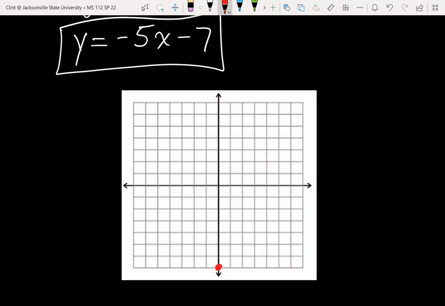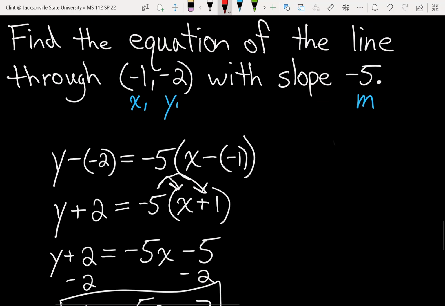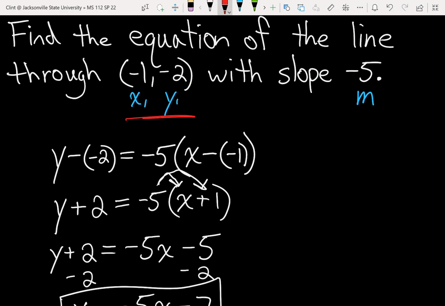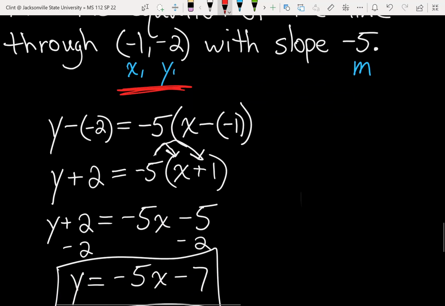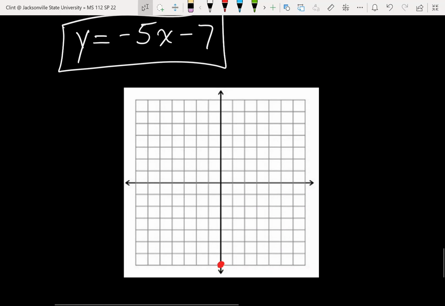On mine. But let's say maybe that didn't fit. Maybe I only had a 6 by 6 grid. Something else we could do is that we already know something else, right? We know the point negative 1, negative 2 is on our graph. So we can plot that one as well. Okay, so negative 1, negative 2, right there. That's really enough for us to draw our graph, but let's just review a little bit here.